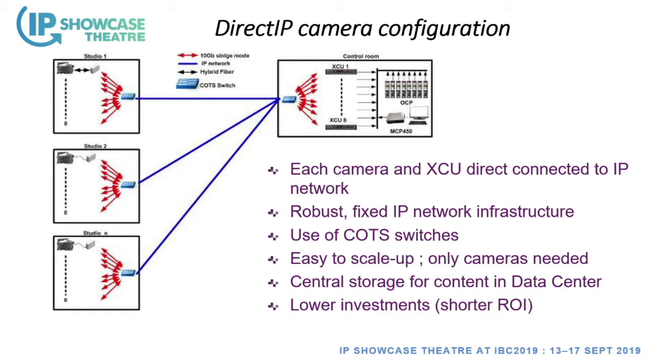And this isn't just applicable to remote production. There's places in the world that we have where it's campuses and where it's TV studios where they're always moving cameras around. And I'm sure everybody here has had a patch of Triax or had a patch of SMPTE fiber a time or 1,000 as they move cameras around. Well, what if you never had a patch? What if those all were IP? You just plug the cameras in and you're done. That's the workflow we're going for.